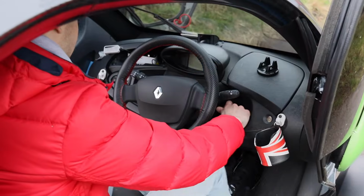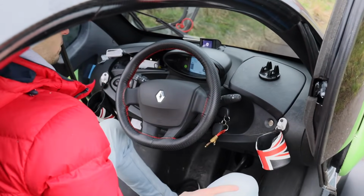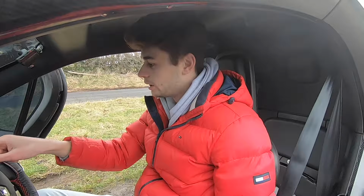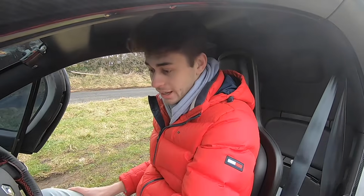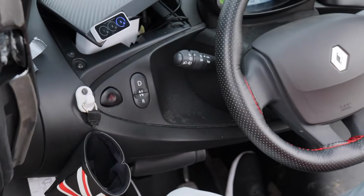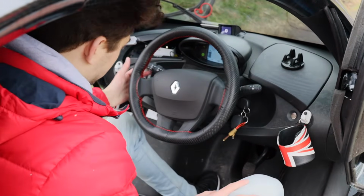So if I put the ignition on, look, everything fires up. So you've got your central screen in the middle, which has got your battery charge, your speedo, your time, and whether you're in drive, neutral or reverse, which you select with these buttons down here. Next to that you've got a hazard switch, conventional wipers stalk on this side, indicator on this side.